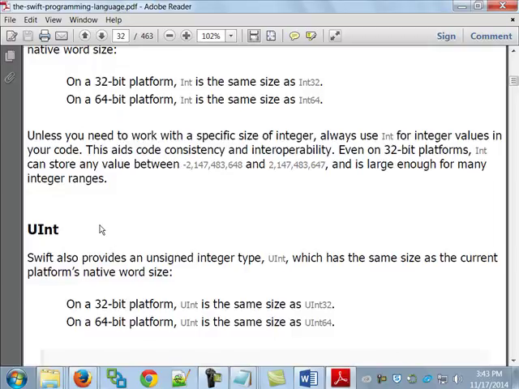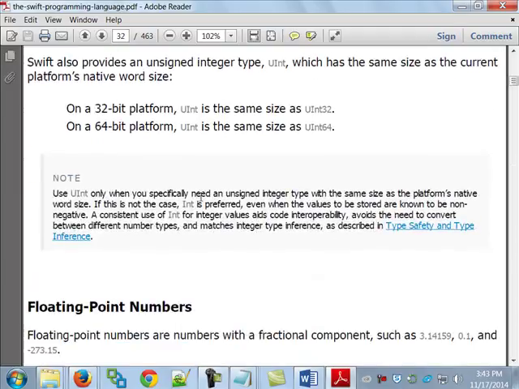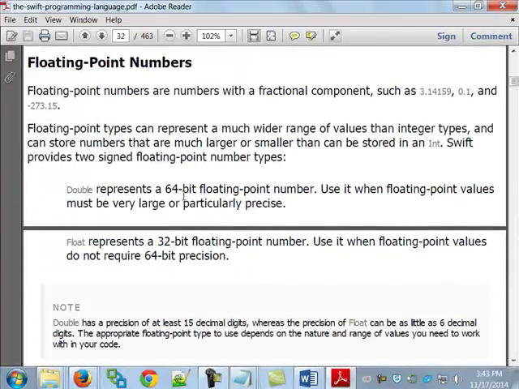All right. So an int, I believe, it says on a 32-bit platform, an int can store 2 billion plus to negative 2 billion plus. So if you used unsigned int there, instead of being negative 2 billion to positive 2 billion, it would be 0 to 4 billion something. Okay? Floating point, you're only guaranteed with a regular float 6 decimal places of precision after the decimal place. And I think with a double, it's 15. Okay.